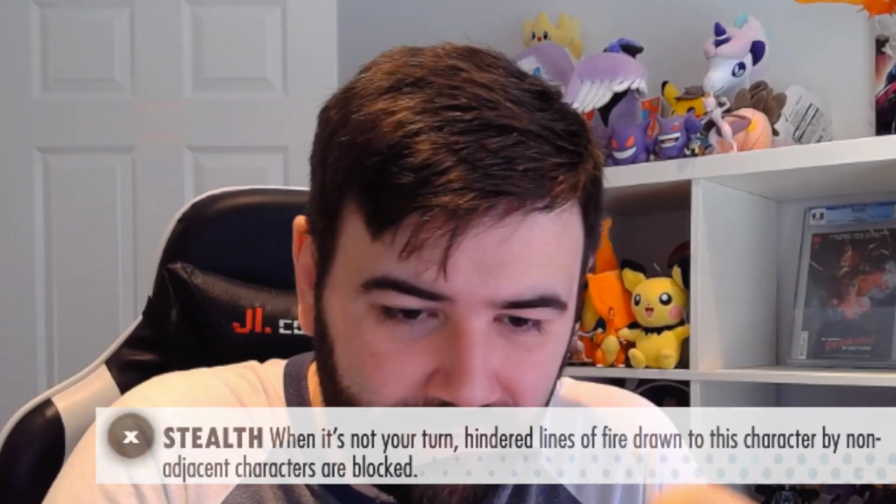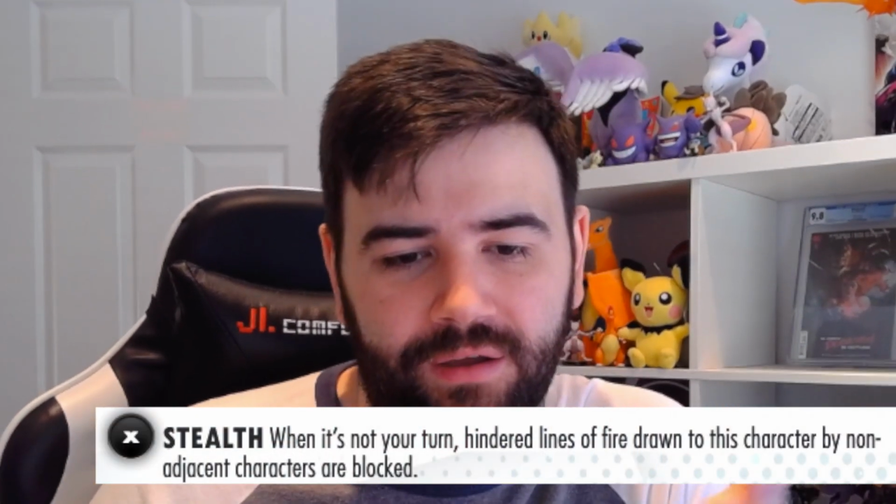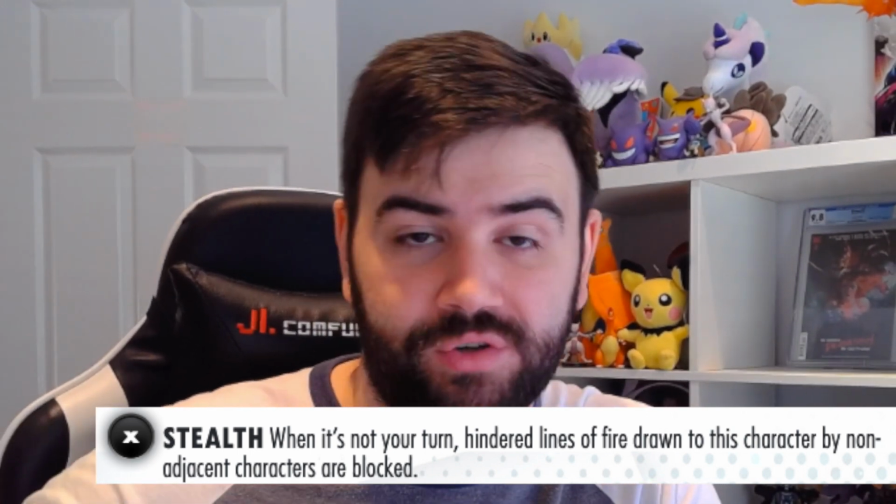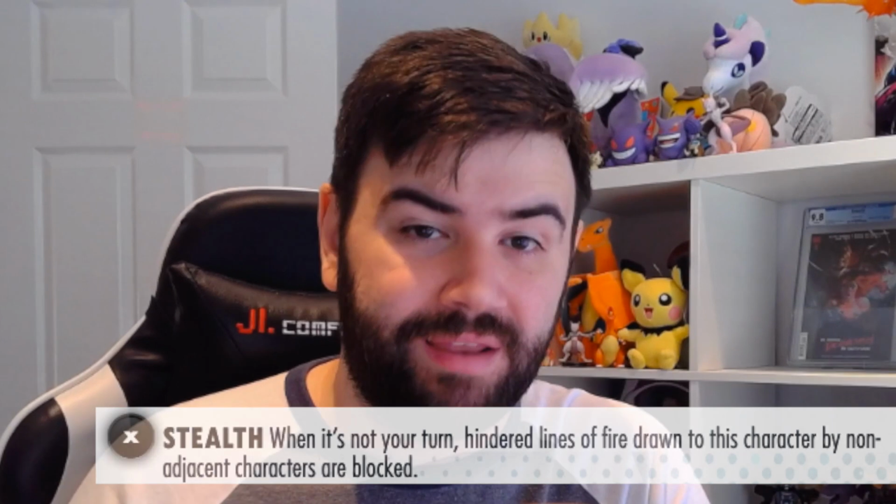Now, stealth lets you hide your character, basically. So when it's not your turn, hindered line of fire drawn to this character by non-adjacent characters are blocked. So if you try and shoot somebody through hindering and they have stealth, or they're stood in hindering, then you won't be able to shoot them because line of fire is blocked. So it is a very useful power.